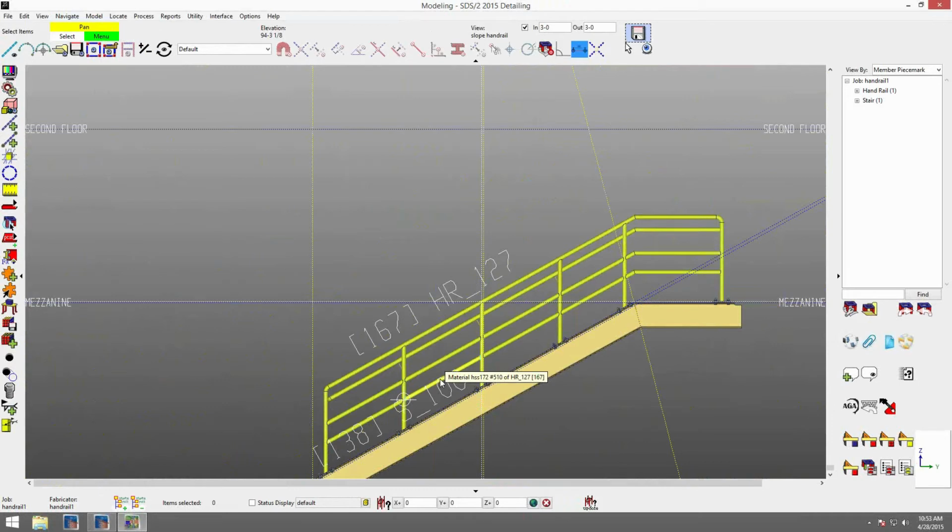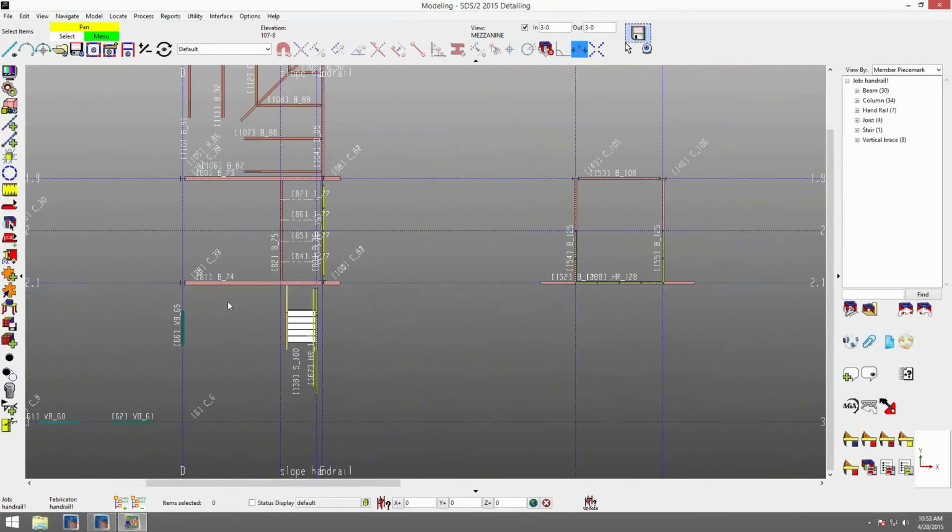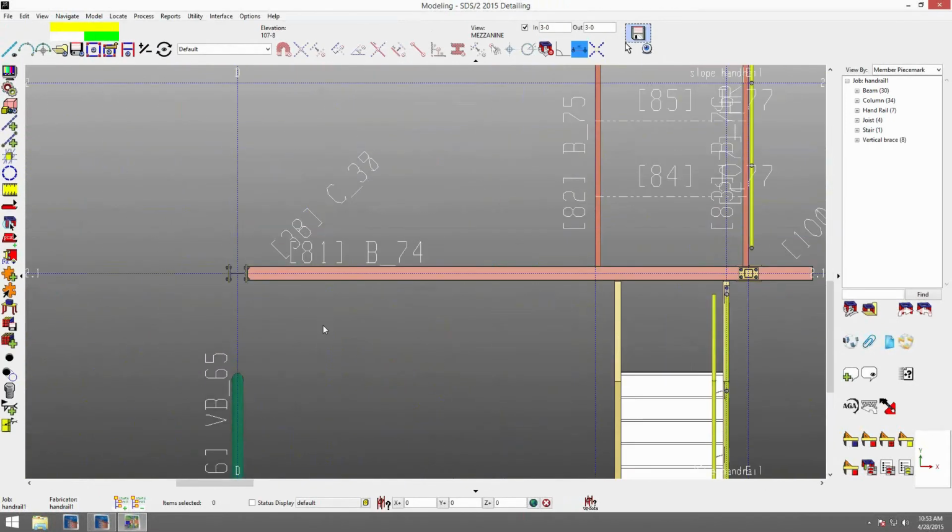Another connection that we can add to the top of a flange or top of a member would be a continuous bottom plate. So if I double click on my mezzanine level again, that's another quick way to get to that level, and I want to add in another handrail quick, so I'll do handrail add. I'm going to offset that over a foot, so I'll come in my X, come over a foot, and then I'm just going to clear this out.